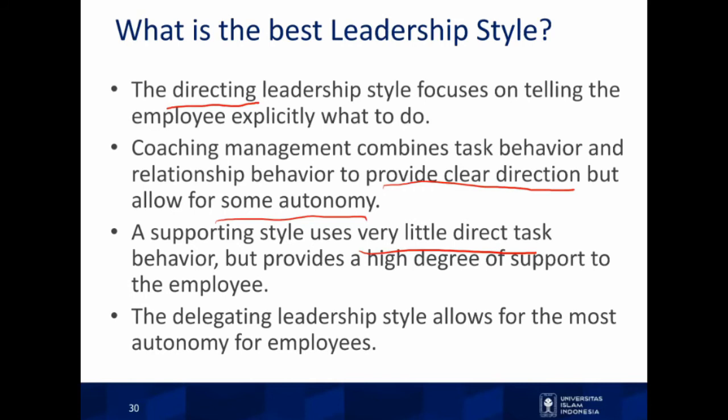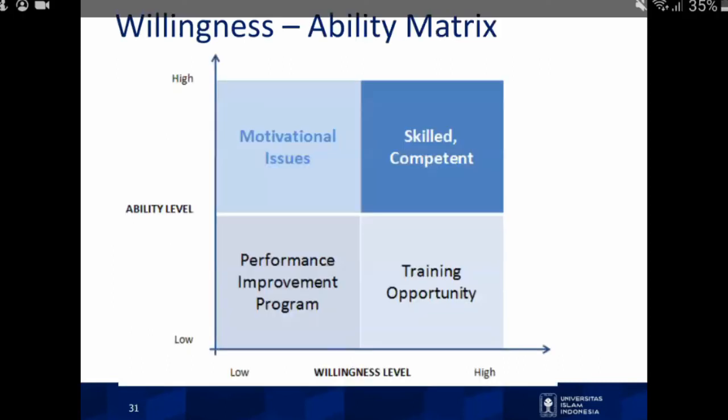So which one is the best? Imagine a department where most of the supervisors and managers have the same leadership style, which is directing. It happens in the maintenance department I told you about before. So it could be that directing is not the best leadership style. Okay, so which one is the best? Before we decide, please watch this figure. This figure is called the willingness and ability matrix.